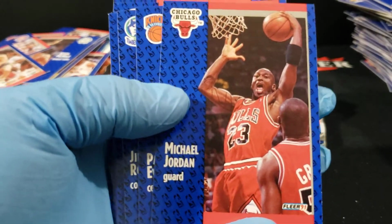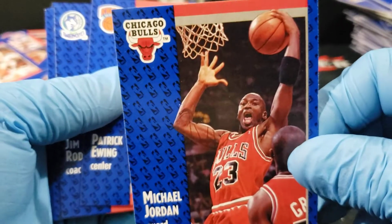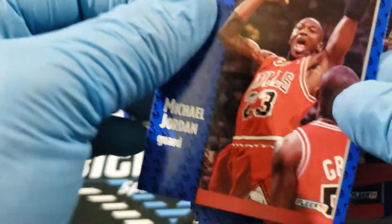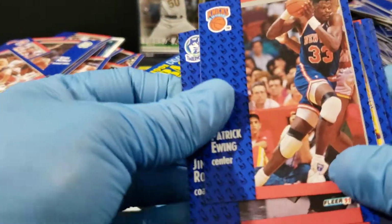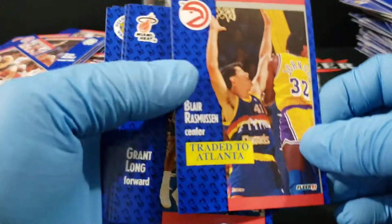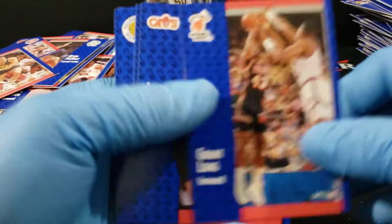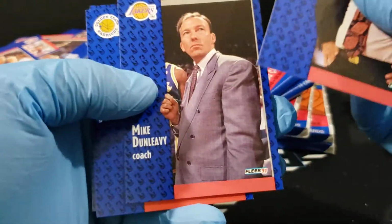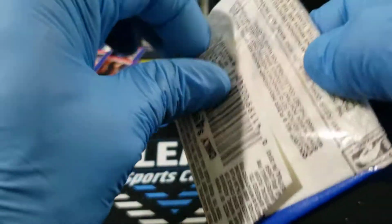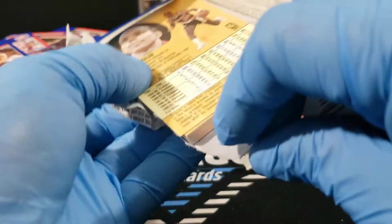There we go. Michael Jordan guard. Okay, that one looks pretty tight. Got Chad right there. We may be able to fix that one. Ewing. Either way, she's going to get submitted. Doggone. Yes, that's a bummer when you get a Hall of Fame player around the back like that.